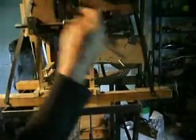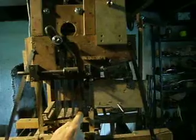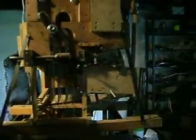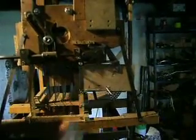Jacquard head. It's got wires come across here, and select it. Either it goes up or doesn't, according to the hole that's in there. It's a fascinating little thing, isn't it? It's like a little cam, is it?